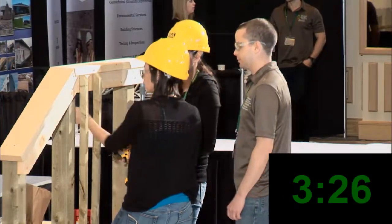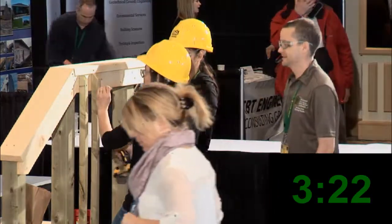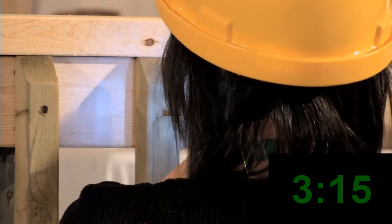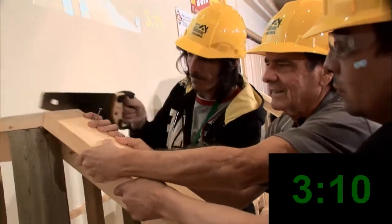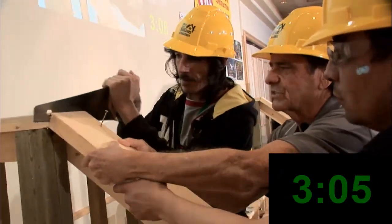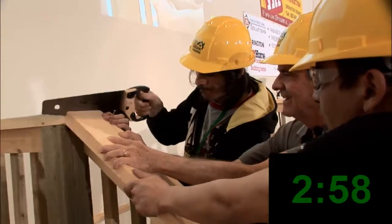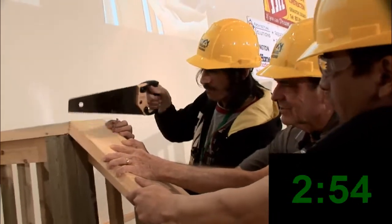I always loved learning this because I could do some really fancy woodworking. It's imperfect, but it comes out perfect. I have no idea what the angle is, but look at how that's closing up — isn't that cool? It just closes right up. You ask yourself whether it's worth it — it takes two minutes to make the perfect joint. It's a good job and it really looks nice. Two minutes extra to do that.